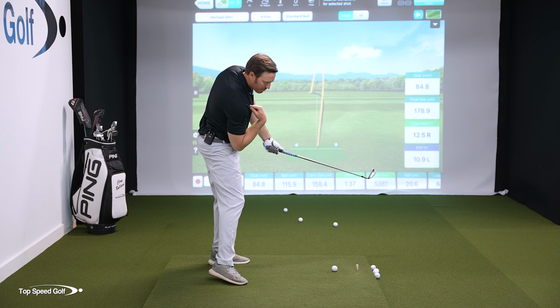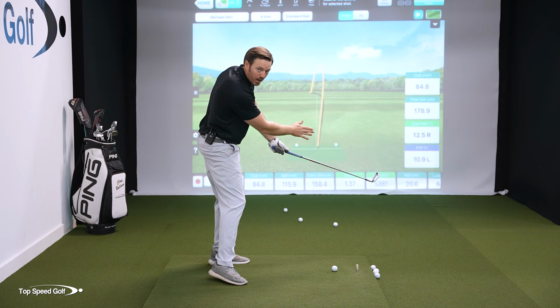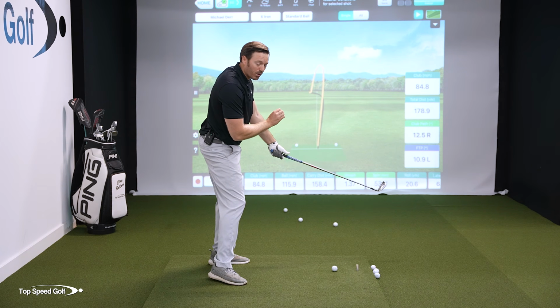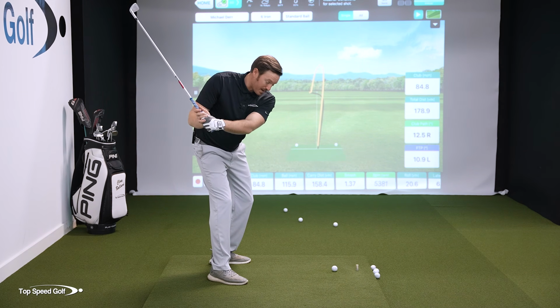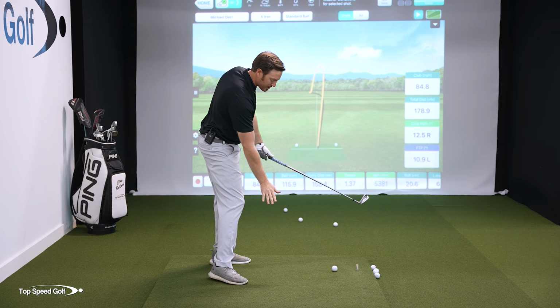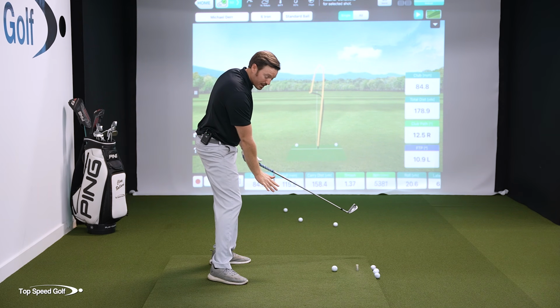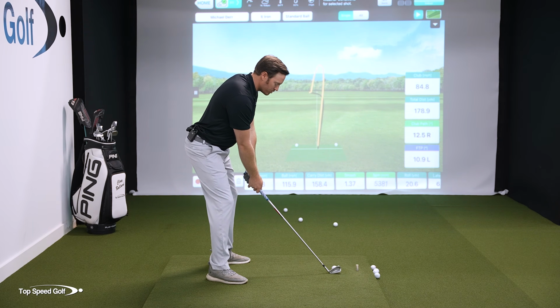Now, if I keep my shoulder back through impact, it's going to allow me to get over the plane on the other side, which is the most overlooked thing when we're trying to really hit a true draw. So if I feel my shoulder stay back and I can make sure my club head's under the plane, swing over the plane, and have that club face, again, having my palm feel like it's closed, like kind of pointing at my lead shoe through impact, that's going to every time produce a true draw.